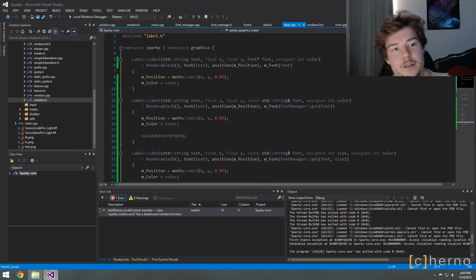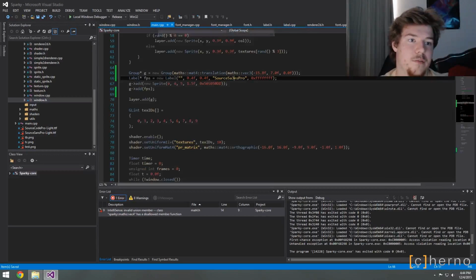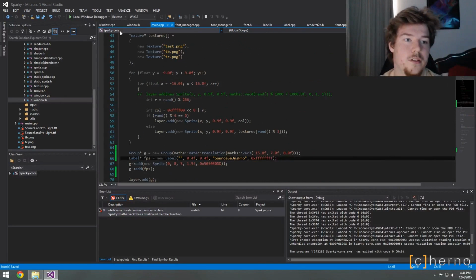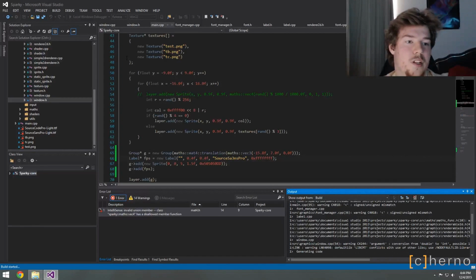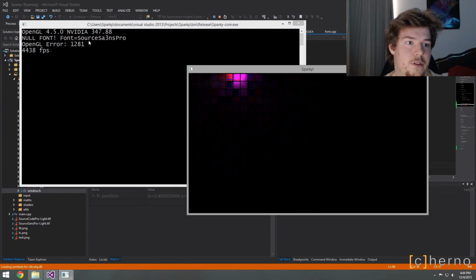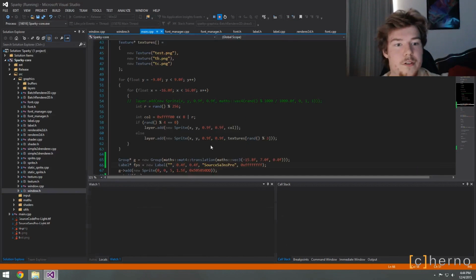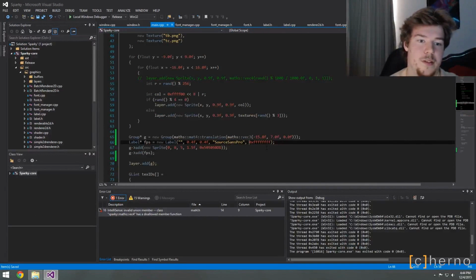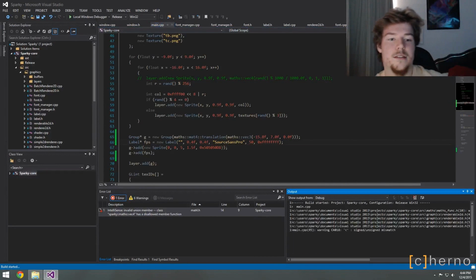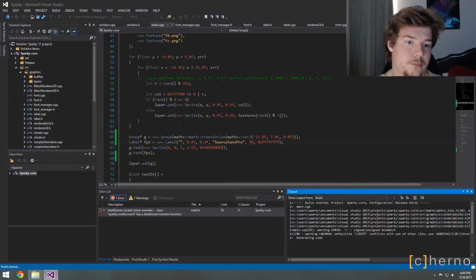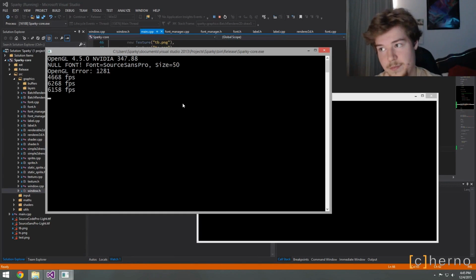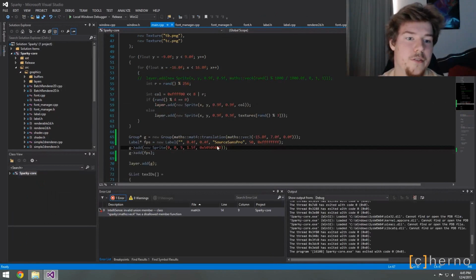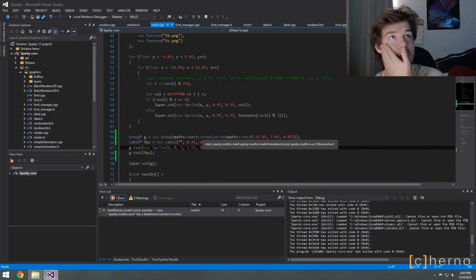And if we really wanted to, we could also get it to change our text to be like, could not load font. So that would be interesting. But we've kind of given a good scenario here. So if we launch this, it won't crash or anything. It will still work, but it will print out null font, font equals source sans pro. So you can see it couldn't find that font. Alternatively, if we do use the correct font, but we specify a size, such as 50, that doesn't exist, it will tell us. Font equals source sans pro, size equals 50. So that's good. We've got some decent logging now for the font manager, I think.